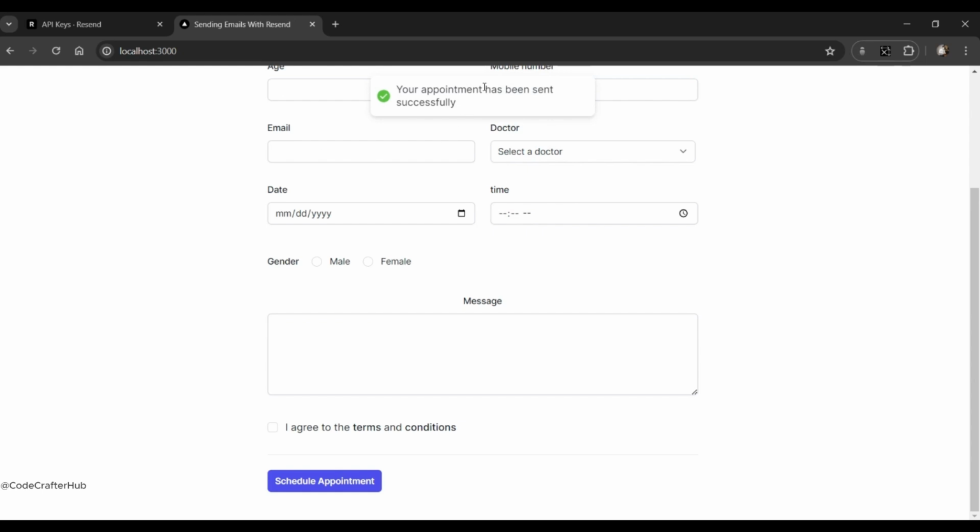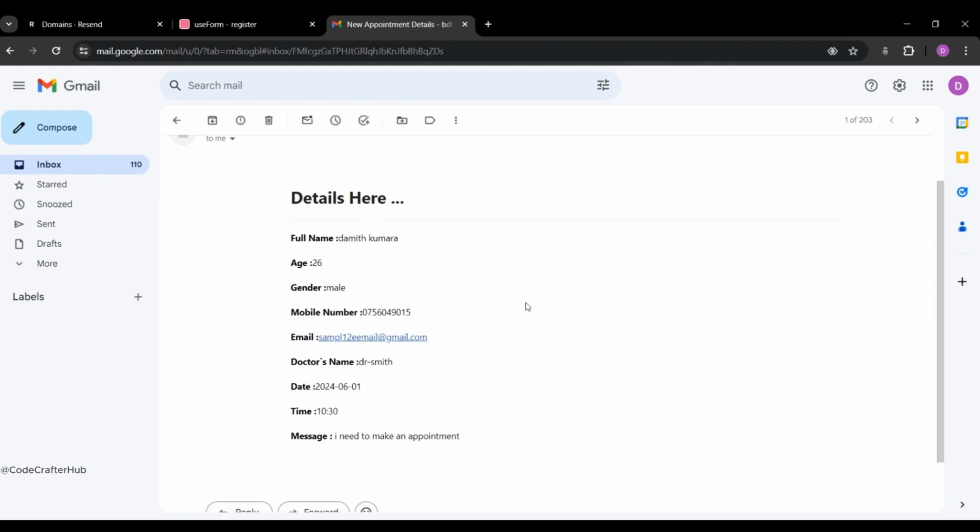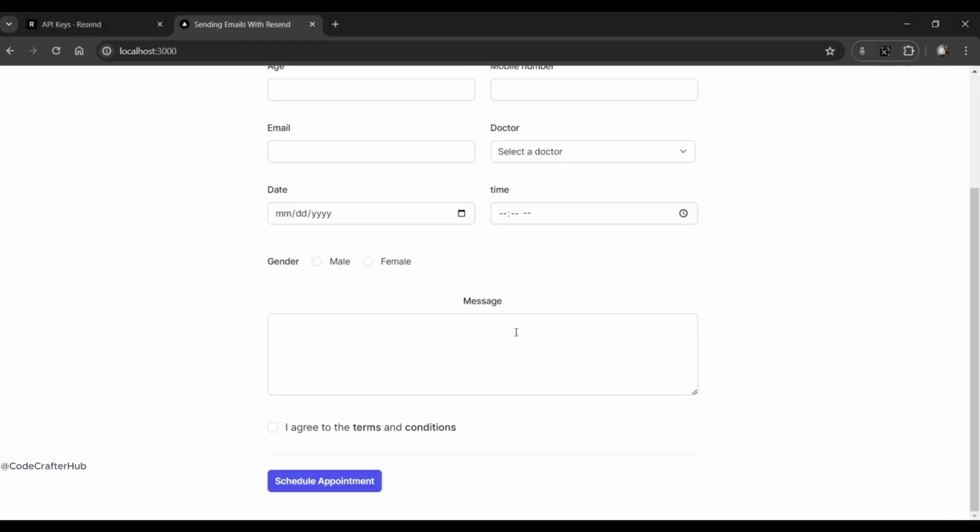You can see this toast message. Now I am going to check my email. In here you can see my email, and in here you can see all my details, and I made a mistake. I need to get this message to start. Now I am going to do that one.